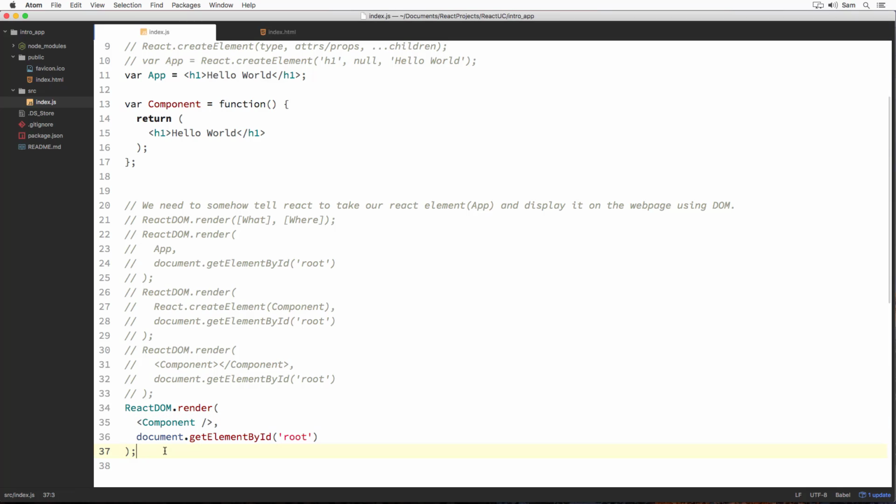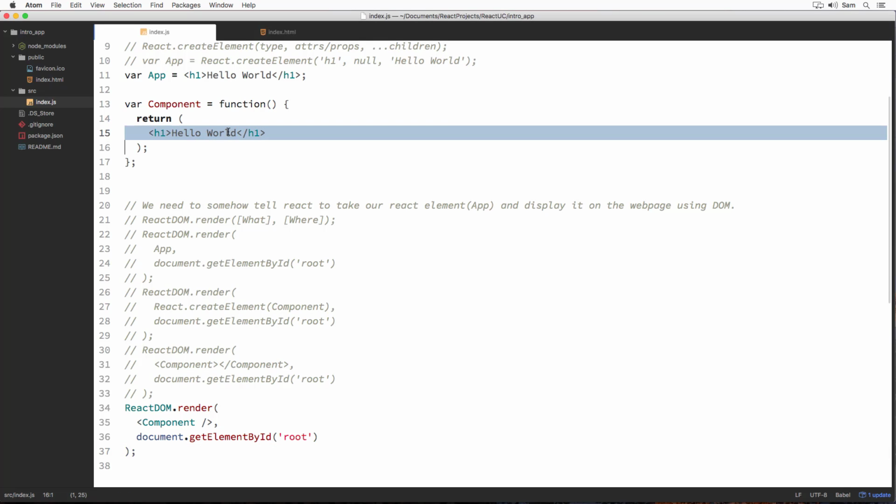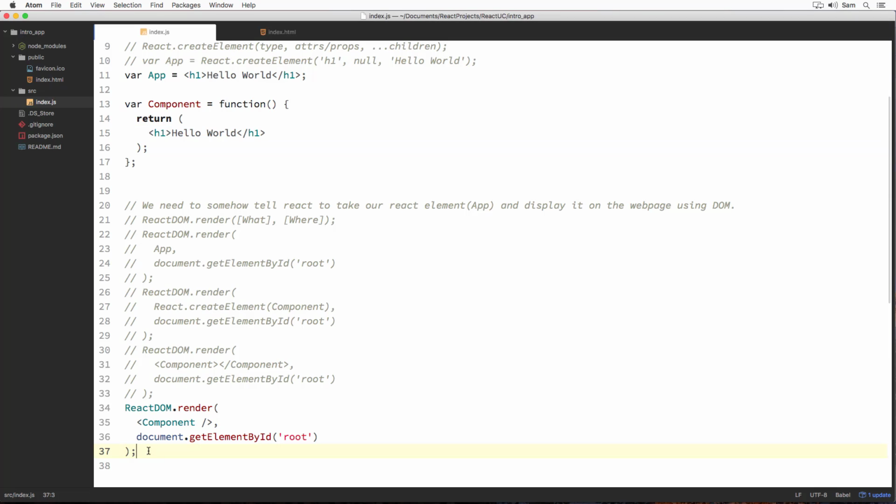That's all. Alright, if you have noticed so far, our React component has been returning some kind of constant data, which doesn't make it very reusable. What we really want is to be able to pass some data from outside to our component. Let's say we want to pass a greeting message like hello world or hey there to the component as an argument, just like we pass arguments to a function. In React, we call the arguments that we pass to a component props. Let's discuss props in our next section.